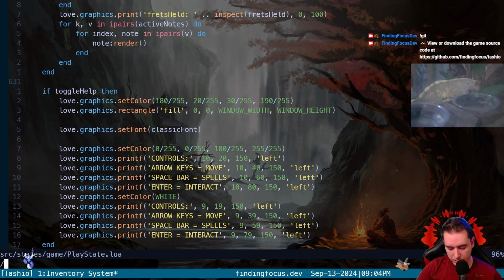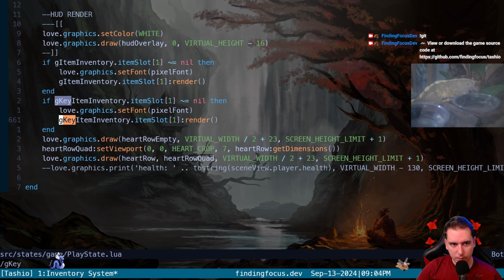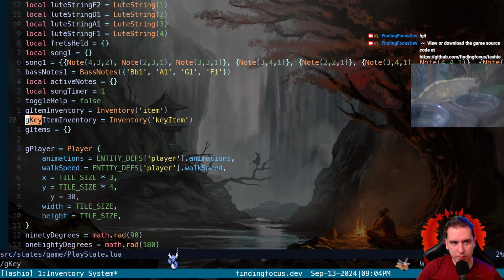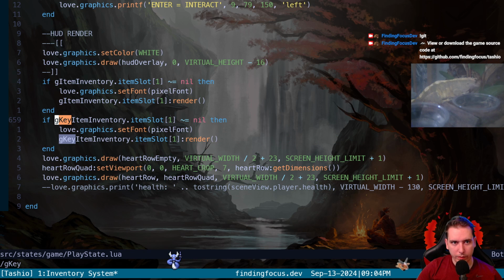Let's see. Oh, we only render the item slot. We don't render... We have to render the cursor.